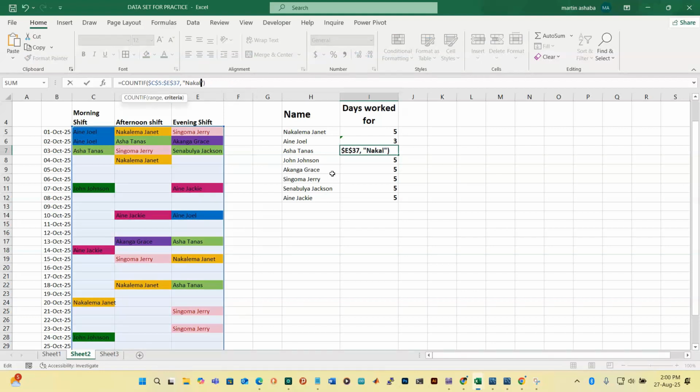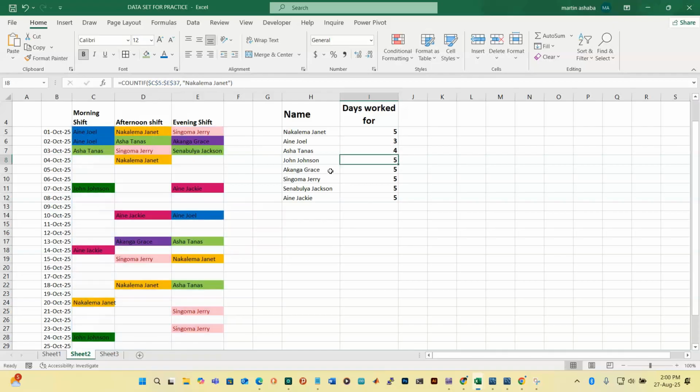We say Asha Tanas. When we come out and enter, let's look for somewhere we add Asha Tanas. Does it update? It does. Let's put Asha Tanas there, there is 5. So when we select Asha Tanas, we expect 6. Yeah, you can see.